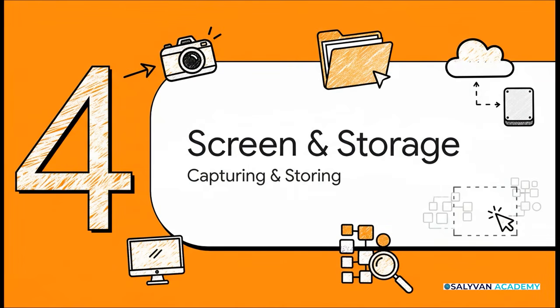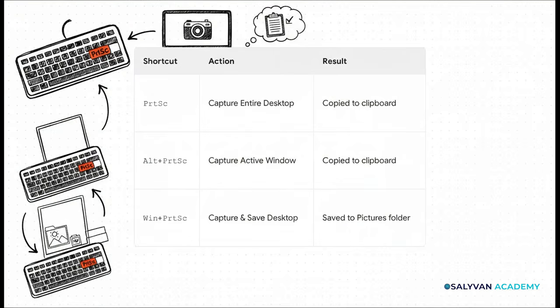All right, for our final section, we're going to go a little deeper. We're going to cover 2 really fundamental skills: how to instantly grab a picture of what's on your screen, and then we're going to demystify how your computer actually organizes every single file you own. Knowing how to take a screenshot is an absolute superpower. Seriously.